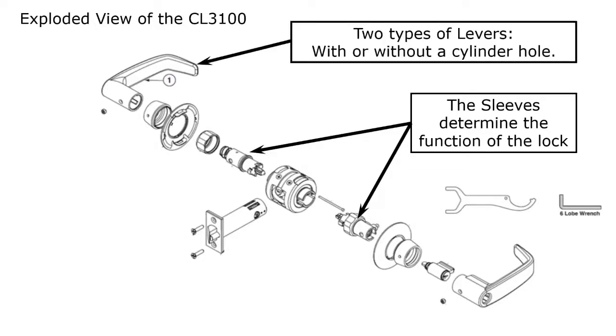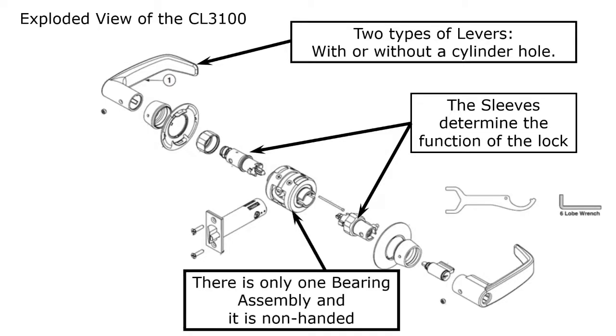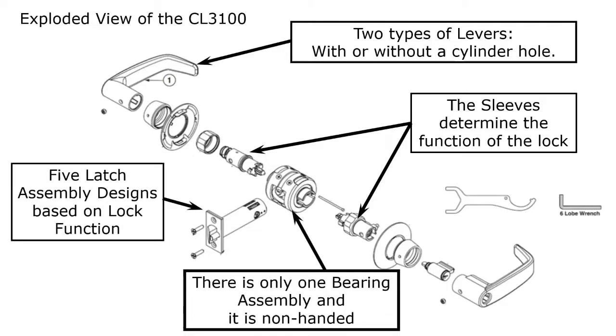When it comes to lever types, there's multiple designs, but there's only two types: one with a cylinder hole, one without a cylinder hole. So it keeps it simple in terms of number of cylinders. This is the bearing assembly. This is non-handed, and this is where all the springs are contained inside of it. And this is completely non-handed, so it's the same one for all of the products too. There's no variation.